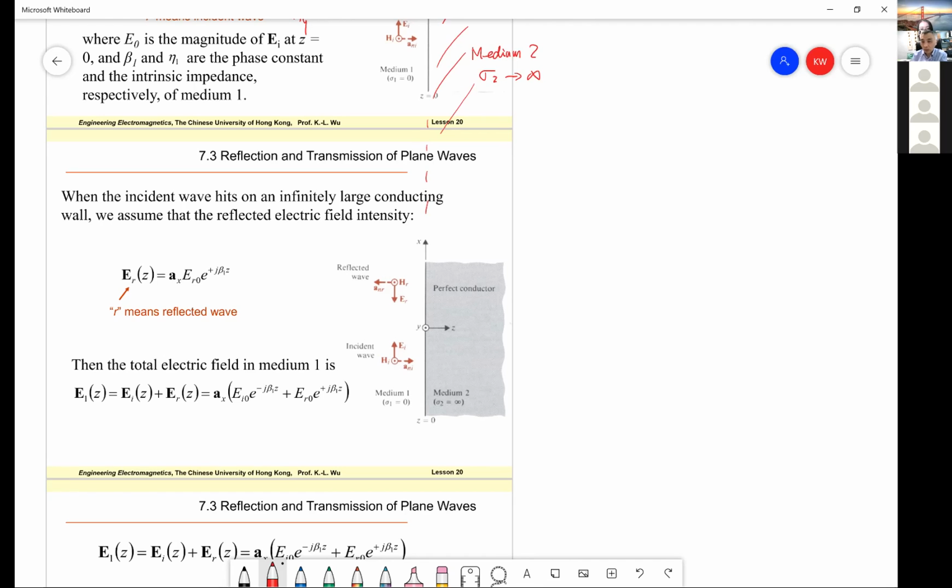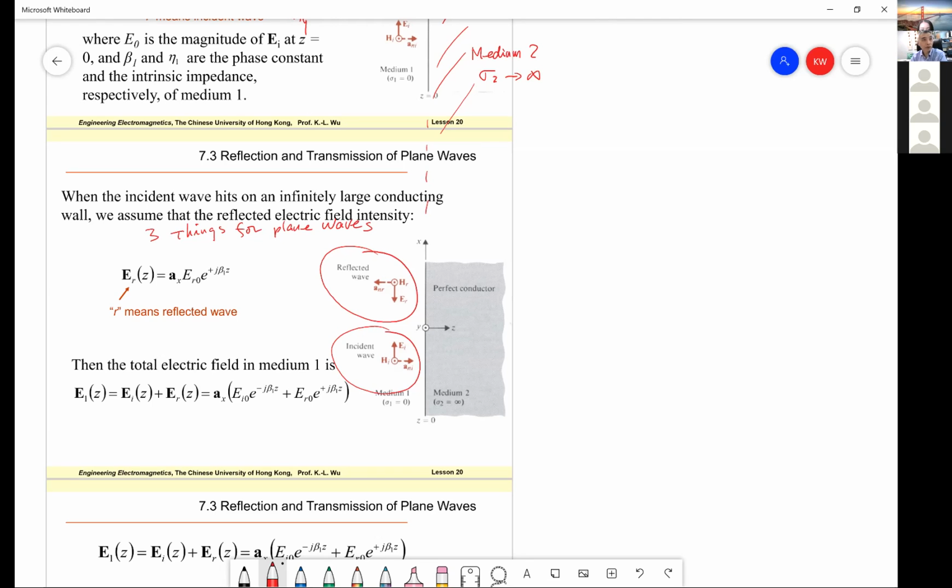Now we expect we have a reflected wave, okay? Once we have an incident wave, we expect to have a reflected wave. But now we don't know what the solution form of the reflected wave is. We need to find out. I don't know what the magnitude is, but let's do one thing at a time. We have three things for plane waves, okay? Then three things.